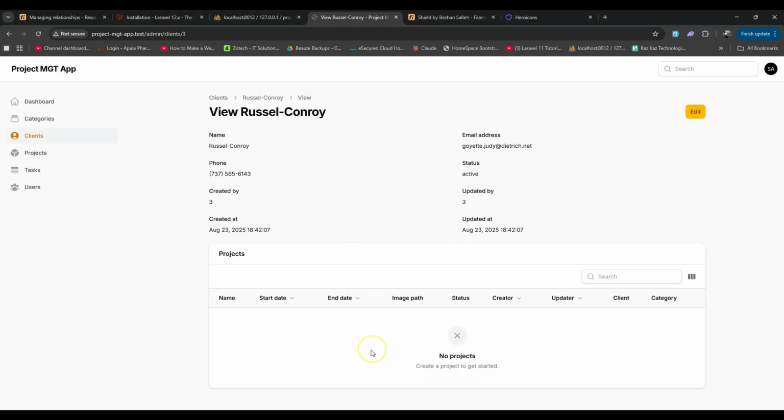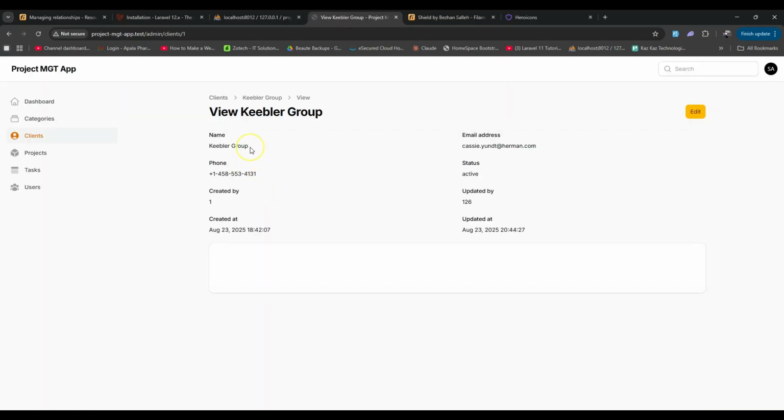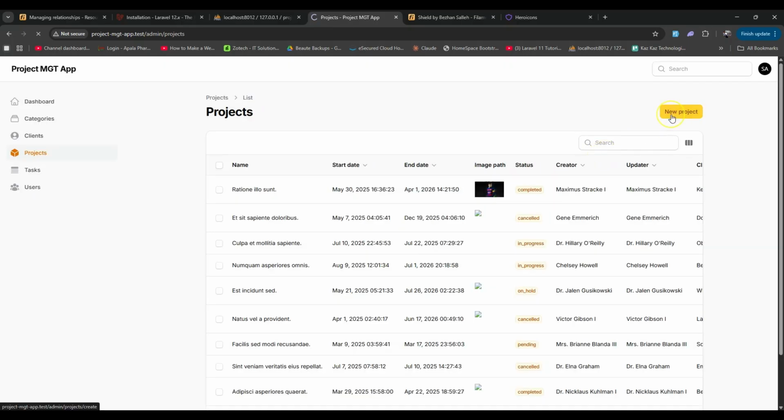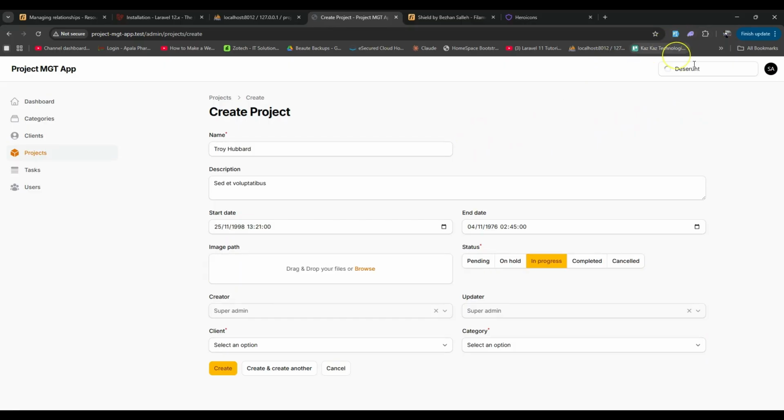So on view, you can see there is no related project. So for example, for this particular client, we can just copy that name from here, and then we can come here on the projects. Then we can create a new project, and we can just populate some of the things.